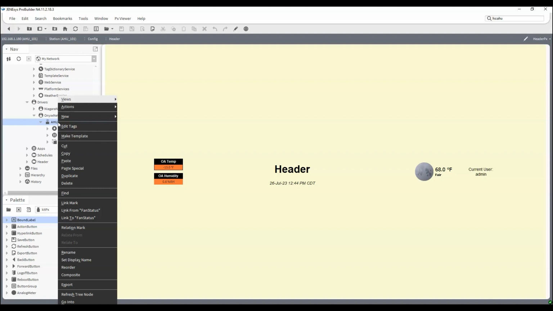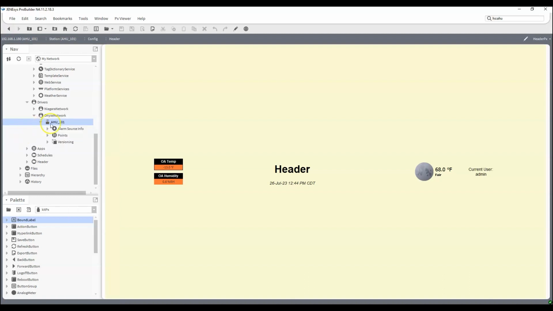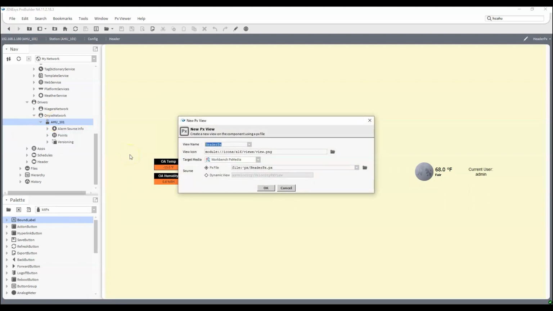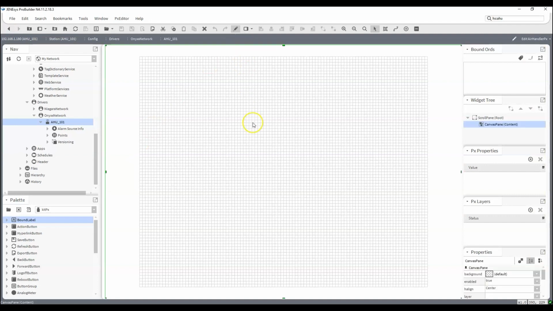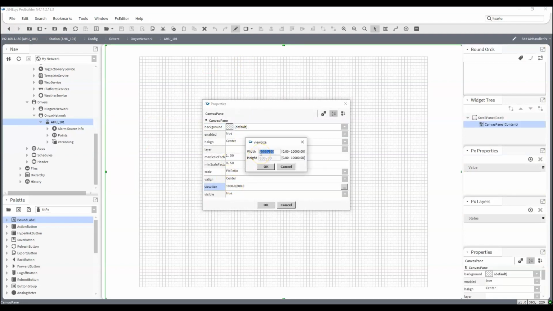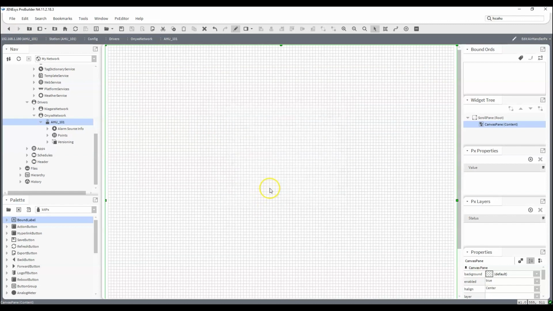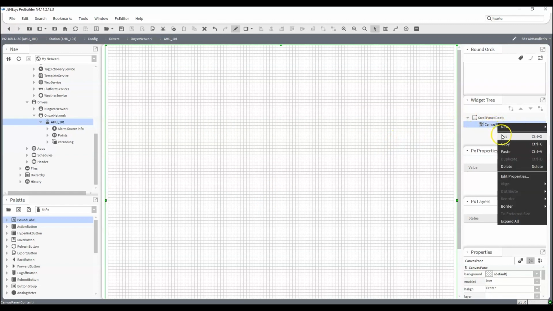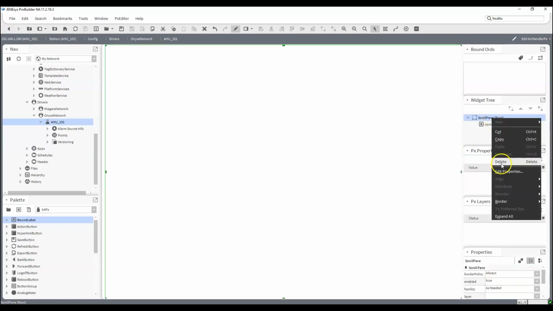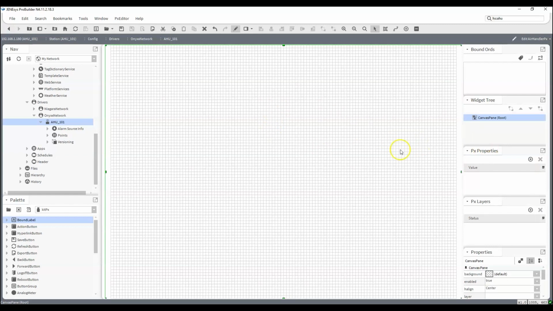So the first thing to do is right click on wherever we're going to be putting the component, which for me, I actually like to put it on the device itself, and go to Views, New View, and name this Air Handler PX. And now I'll make this 1200 by 1080. Set the scale to none. And this time I'm actually going to keep the background as default. I still don't want anyone to scroll, so I'm going to do what I did here. I'm going to cut, delete, and then paste. So now I don't need for scrolling, and I don't think I need to actually create a separate set point PX just because of how large this PX page will be.